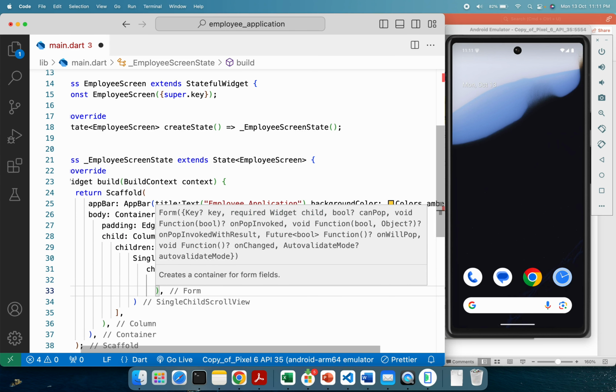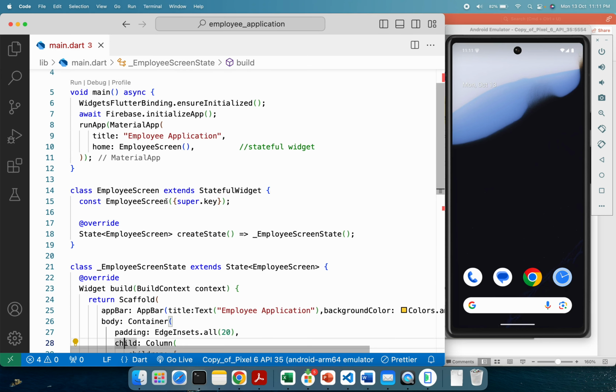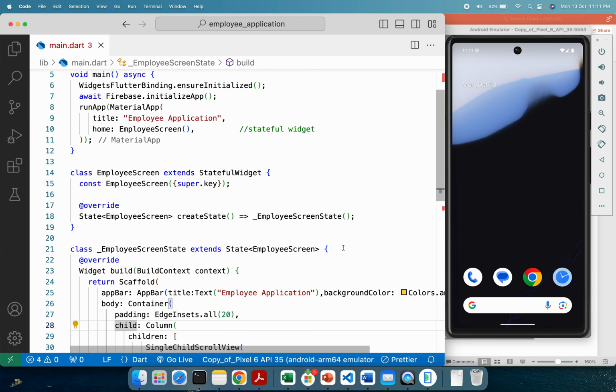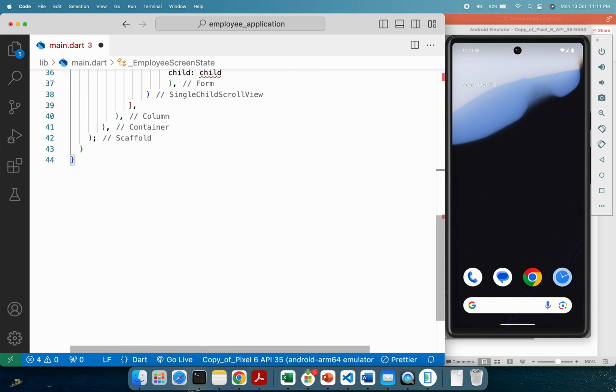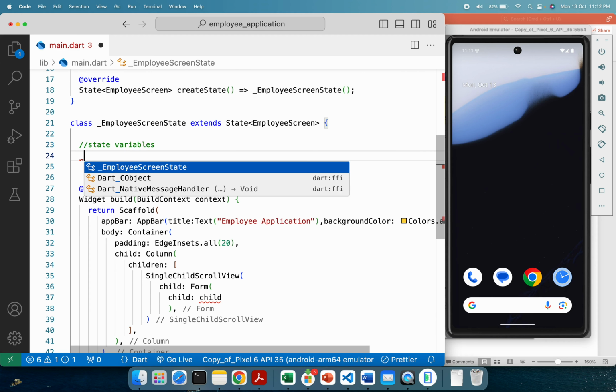Let us see how to create certain state variables. First thing is we are going to create a state variable called form key. So you have to generate a form key. Go to the state variables. The first one is the form key we need to create.